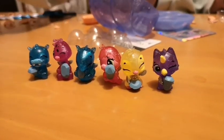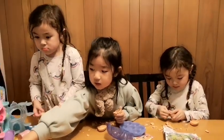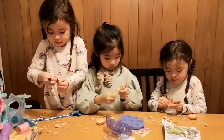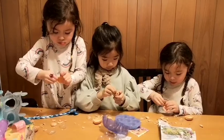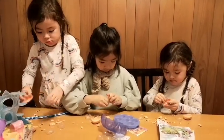We need the other one. There's a blue one here. Okay, we can open it after, okay? Mm-hmm. What are you going to do now? Open the nest for them. Okay. They have a nest. Oh, so they have a nest.